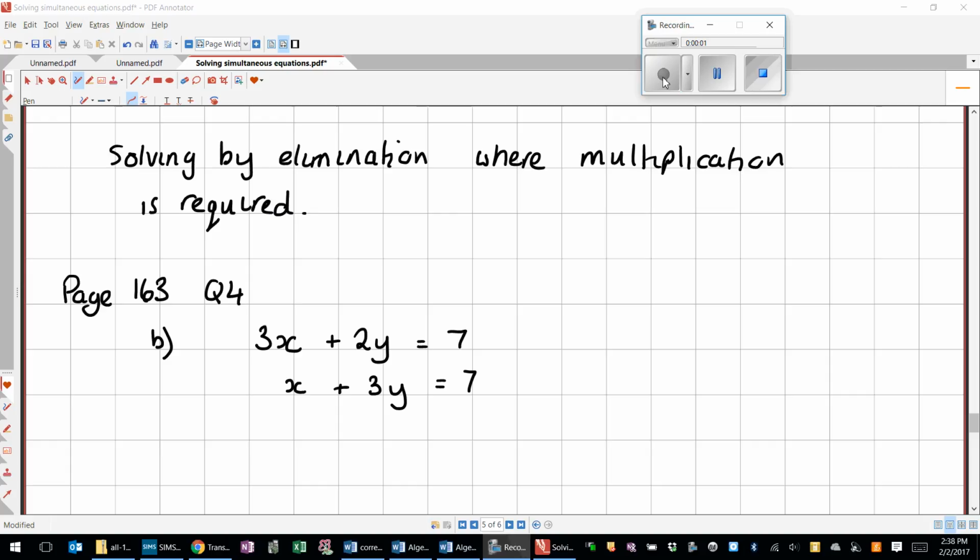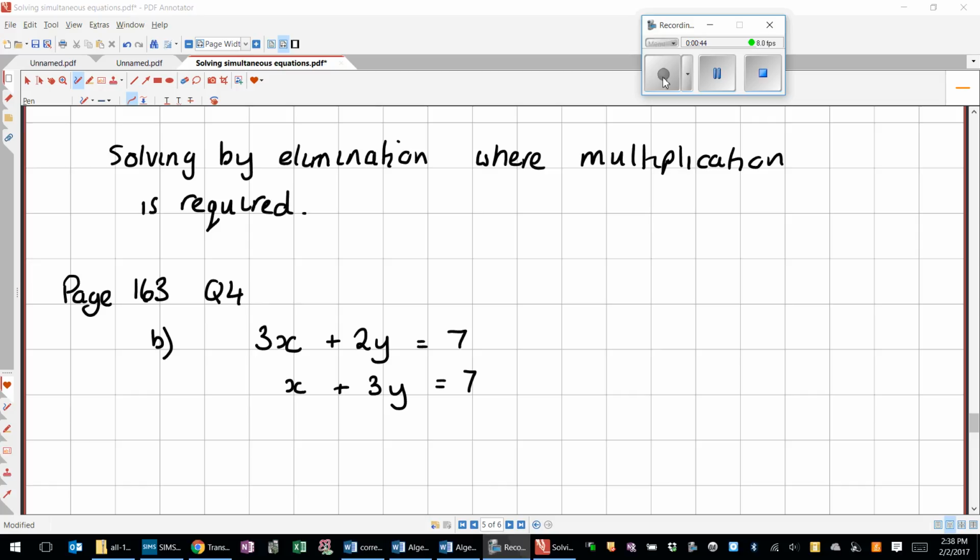Okay, so again, following on from yesterday, we're solving by elimination still. But at the end of yesterday, we looked at one where neither of the variables had the same coefficient, which means we don't have the same number of x's or the same number of y's. So this is another example of that, just to go through. The elimination method required us to have either the same number of x's or the same number of y's. We don't in this one, but we can do something about it.